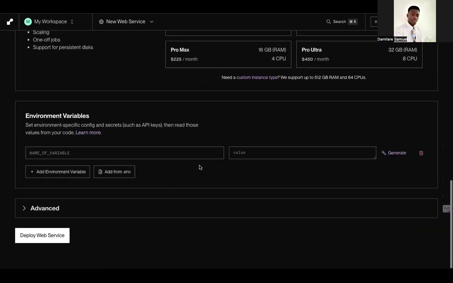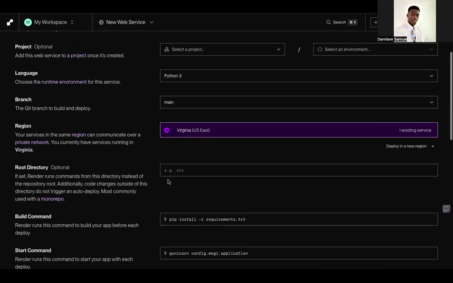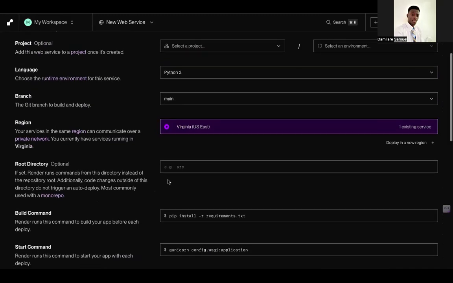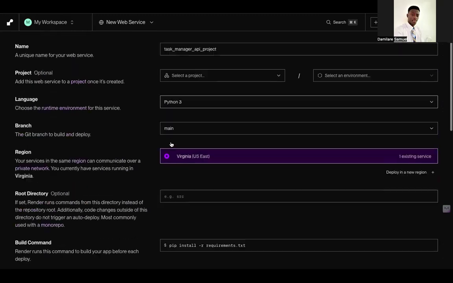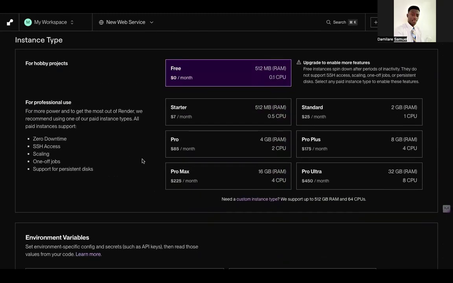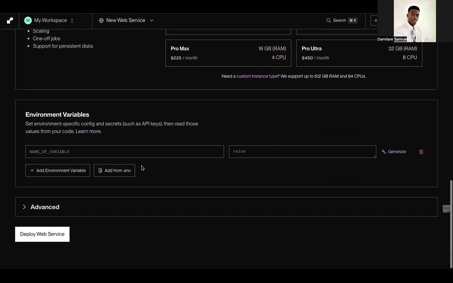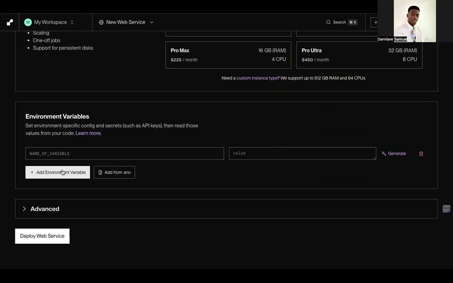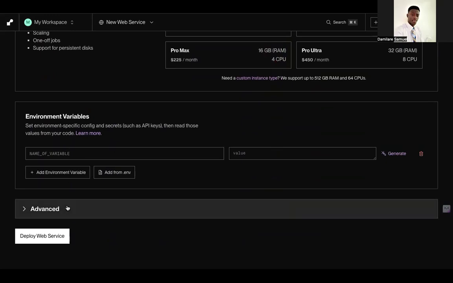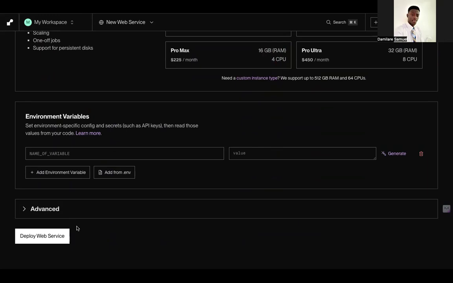If I haven't done this now, then we don't have any other unnecessary things. Just leave the source, leave everything the way it is. In some instances, if you have some environment variables that you've created in your local server, you want to put them here, but now we don't have them. This is where you want to put your environment variables, so it will override what you have on your local server. Because on your local server, it is just limited there, but this is a new server. So anything you use, let's say secret keys, let's say API keys, you want to add them here as well. But in this case, we are done.